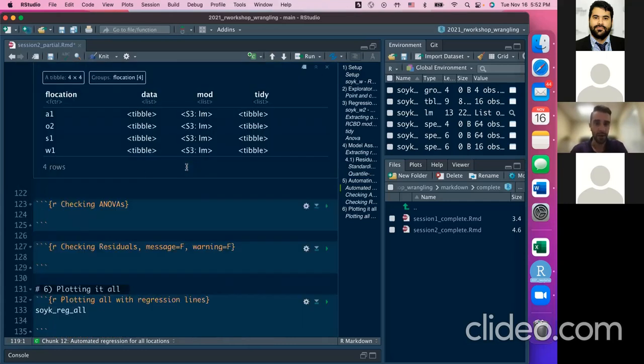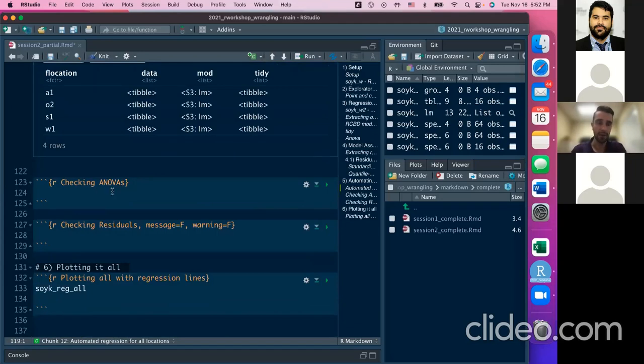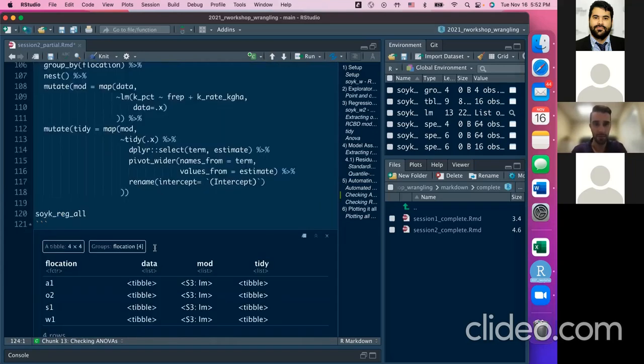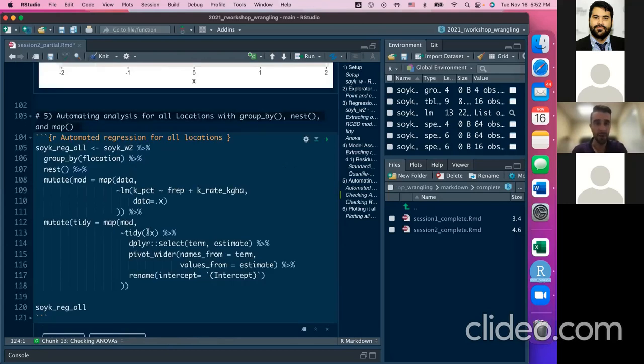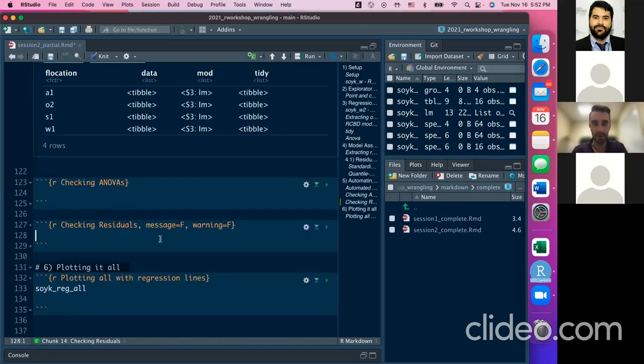If we keep going here, we're not going to check ANOVAs because I skipped that part for the sake of time. We're not going to check residuals for the same reason. You're going to have this in the complete script later. What I want to end up with and show you is a plot by location.